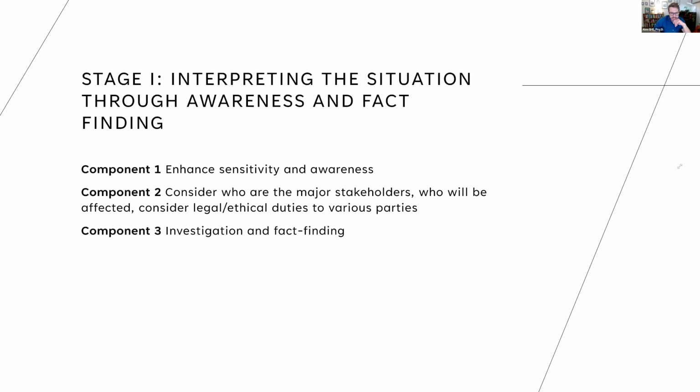Now, investigation and fact finding. What needs to be done here? Let's imagine that Maya is at that place of being curious enough that she's researching different platforms, different tools to use. What does she need to do in terms of gathering information to help inform some upcoming decisions? So let's see what people put in the chat.